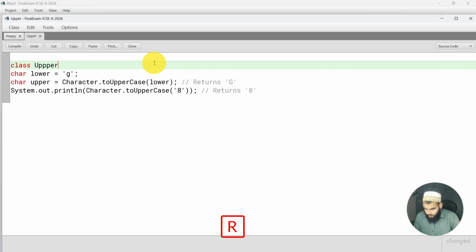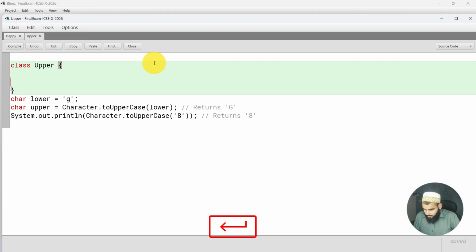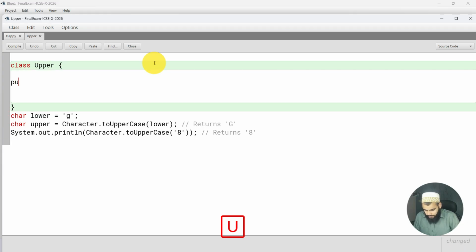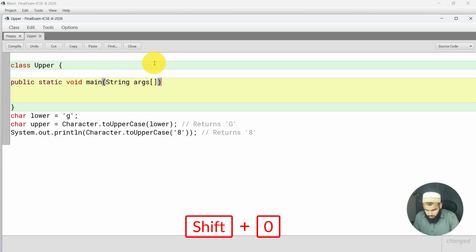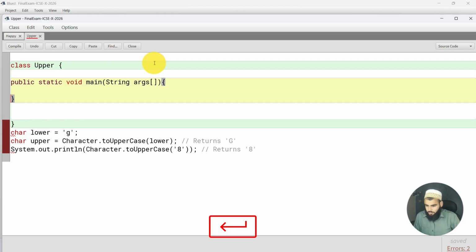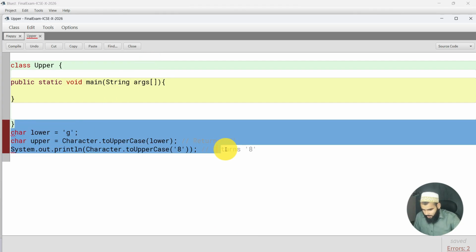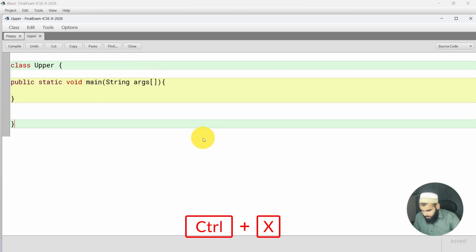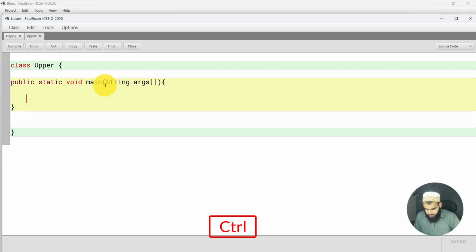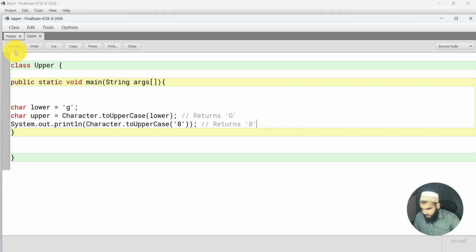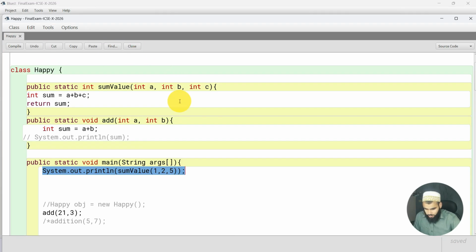So class is upper, and the main function, which is public static void main. And here I will just cut this, and put it inside the main function. Let's compile it.